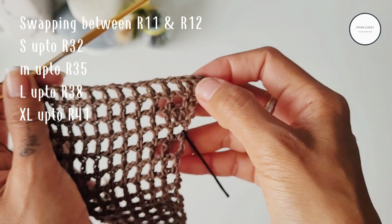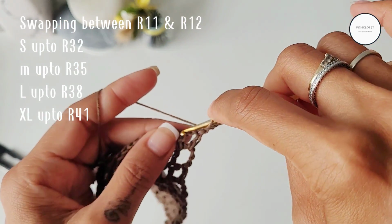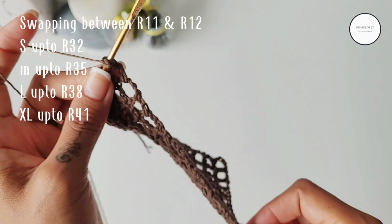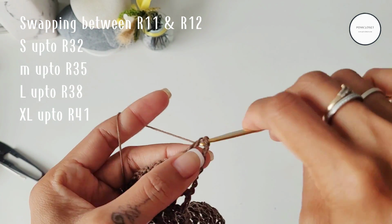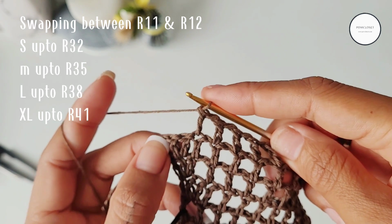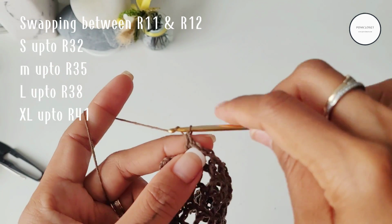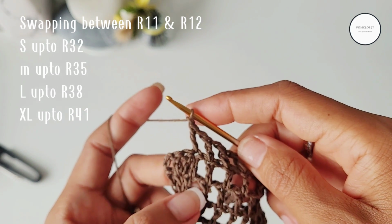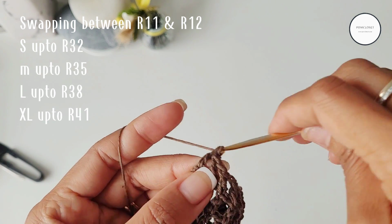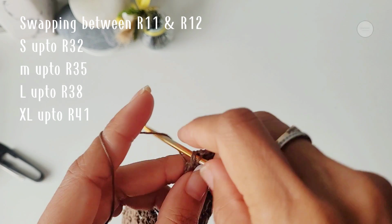For row 14, you need to repeat row 12. Chain 4, turn the work on this side here, and that would be on the armhole part. You don't need to decrease or increase anything. No stitches added. Complete the mesh. Now you have 3 stitches left, which is 1, 2, and 3 on this one. And then I want to do one more mesh, the same as row 12. And skip one, go to the next one, do 2 double crochets in the same stitch, and do one more double crochet on the last stitch.